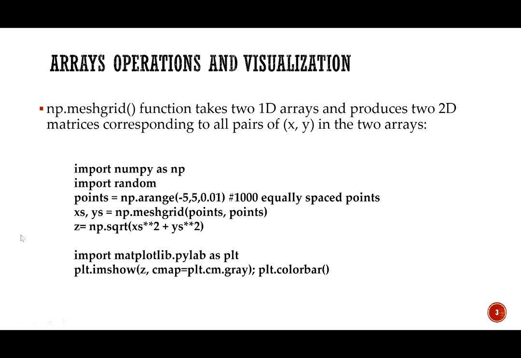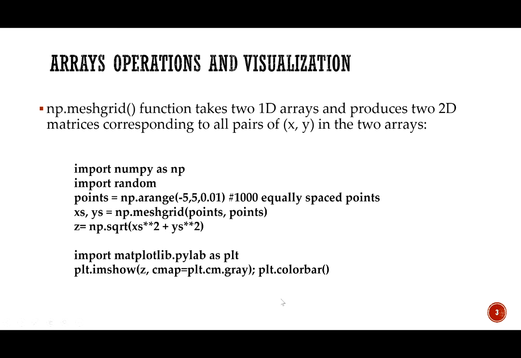And then we import Matplotlib library. This is the main library that we are going to use for visualizations. So matplotlib.pyplot, you can see it's a long term. So we assign a nickname PLT, which is a short version, and this PLT refers to Matplotlib library. And in this example, I'm using imshow to show the results of the Z value. So I pass Z, and then cmap as the color map. Here we go with the grayscale, and we also want to see the color bar.